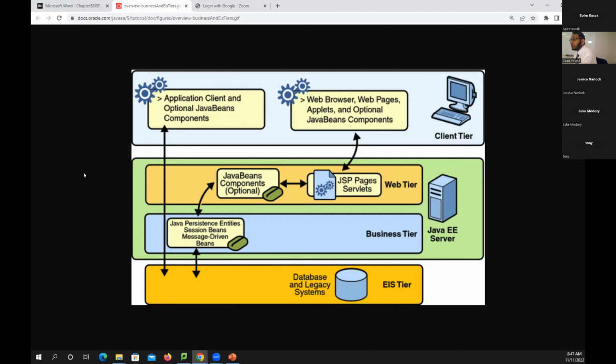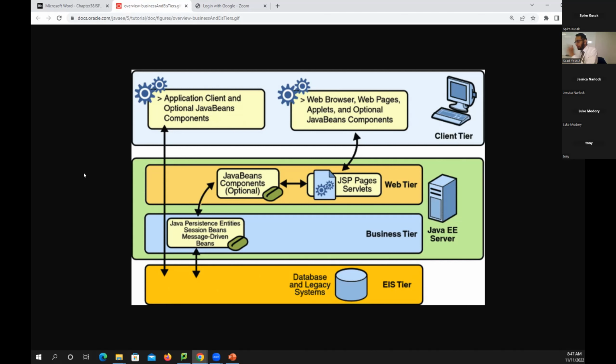So the server applications could be housed in a Java Web Server, or in a Java Application Server, or a combination of the two. Basically, when we create these kinds of applications, we call them multi-tier applications. Okay? So you have probably worked with multi-tier applications in other classes as well.